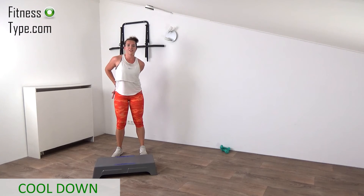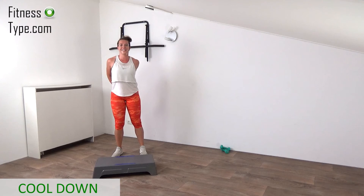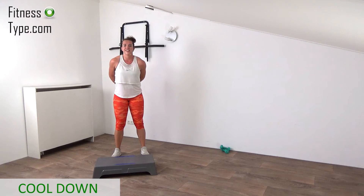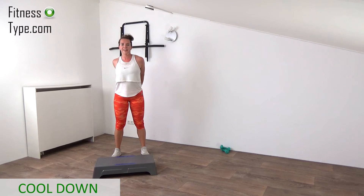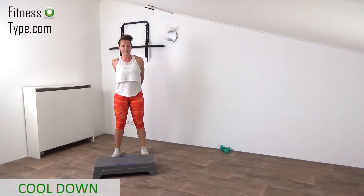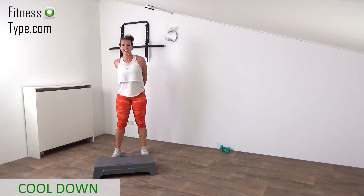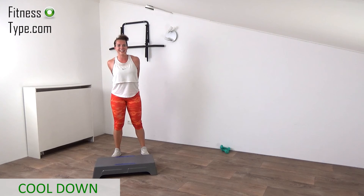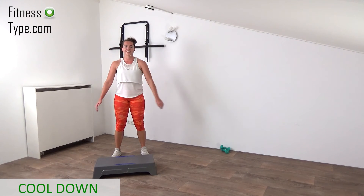Pull it — maybe you can see your arm on the right side — pull it as hard as you can. And swing over to the other side — stretch out your right arm, pull with left. Keep your hips center, your chest center — do not twist in because that doesn't work. Keep your chest frontal, pull your arm down, lift up your chest, and feel that stretch. Just hold it a few more seconds — the shoulders had to do a lot of work holding those weights up all the time. And release — swing your arms.